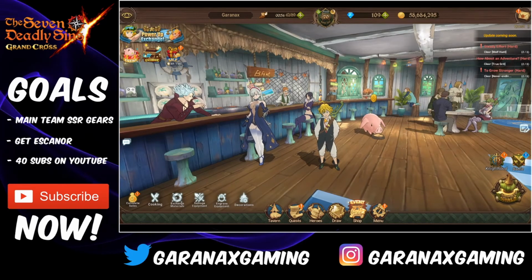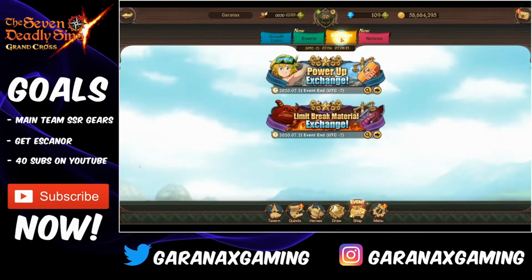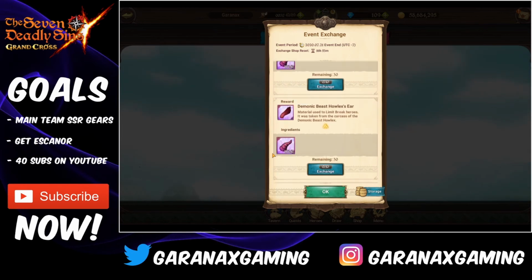Now that we've got that covered, I just want to quickly touch on the Demon Material Exchange event. So there's this exchange event that is currently running where you can use 2 of any of the Demon Materials to exchange for 1 of the Demon Materials that you need. For example, you can exchange 2 Red Demon Horns for 1 Harlex here. So it's a 2-to-1 exchange.